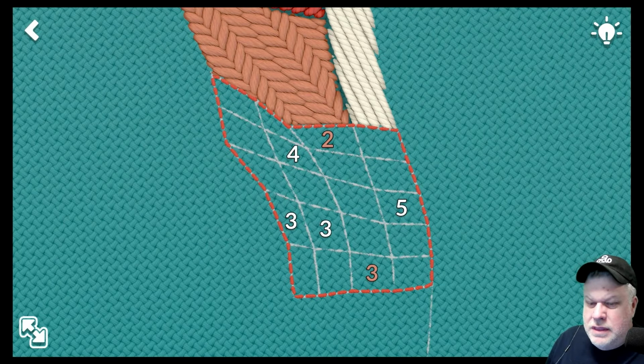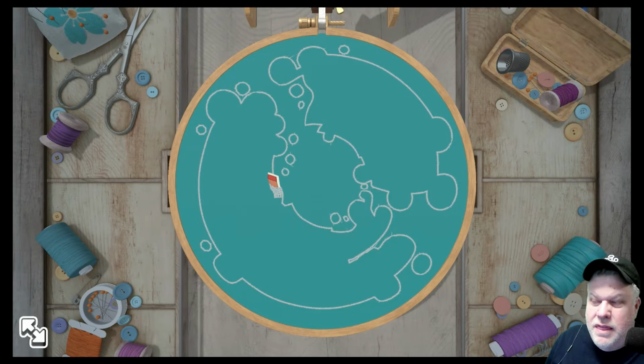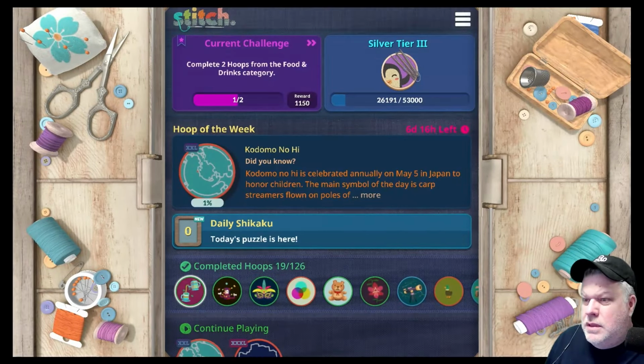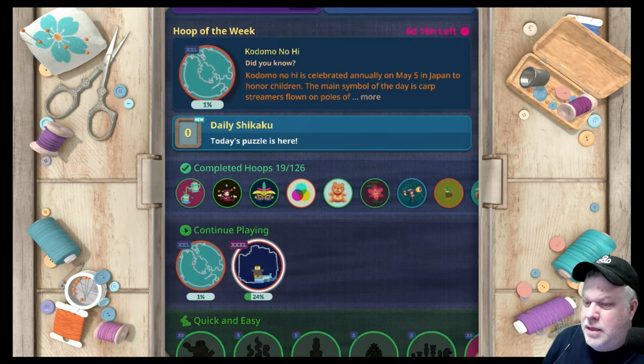So let's look at, okay, there you go. There's the whole puzzle. Ooh, that's pretty big. That's going to take a while. Yeah, some of these take a long time, which is fine because if you back out of it, see, I'm at 1%, and down here under continue play, now I have that hoop. So I can just go back and play it whenever I want, and I've already got the 1% done. Just like this one here, I have 24% done on that one.